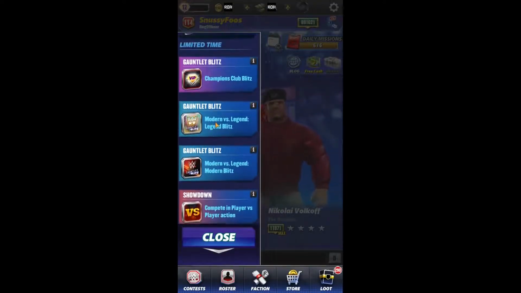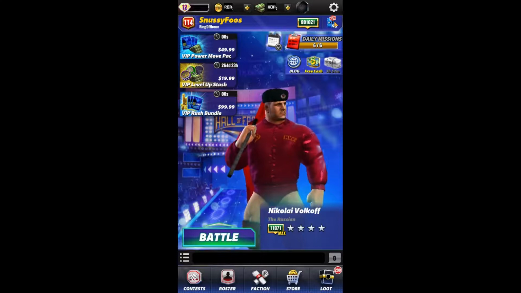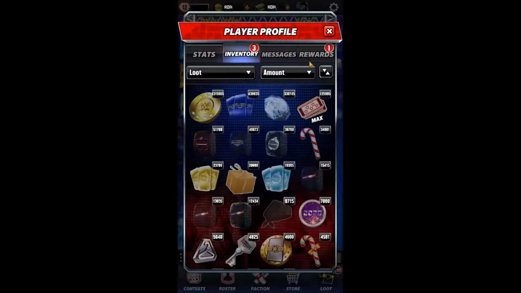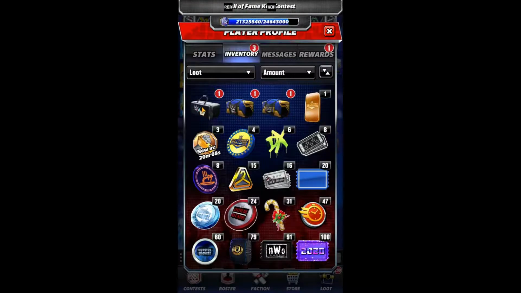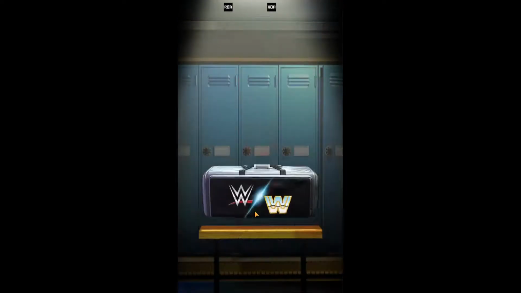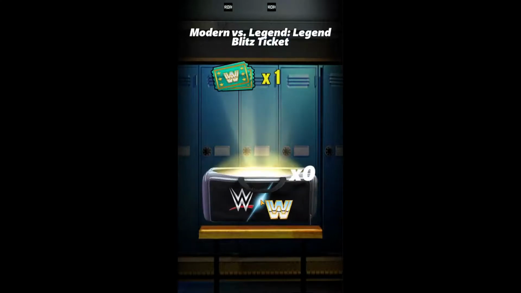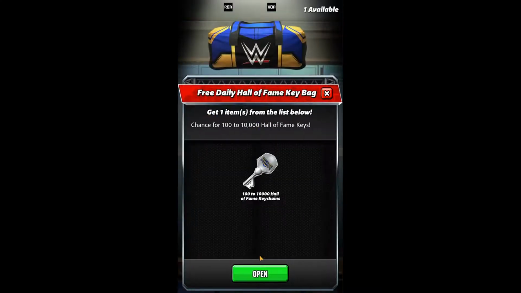So we have 2 blitzes here, Modern versus Legend. Oh, you know what? That's interesting. Let me see. Oh yeah, okay. Somebody mentioned this on Discord. Actually, the Blitz ticket is in a bag, so you don't just open it and get a Blitz ticket. You get the bag, and then you open the bag, and inside is a Blitz ticket for one of the blitzes. So now I have a Blitz ticket for the Legends Blitz.